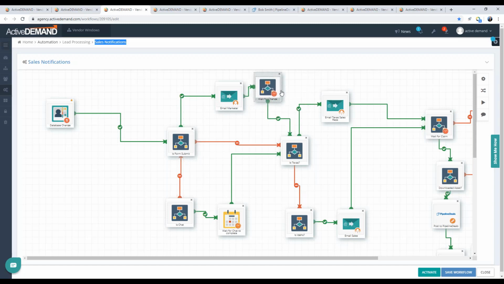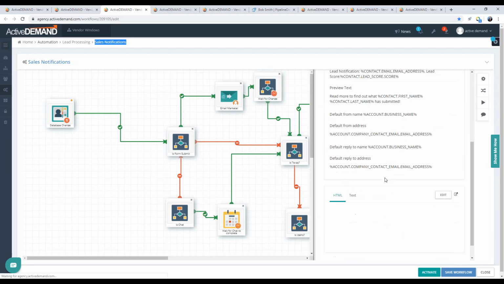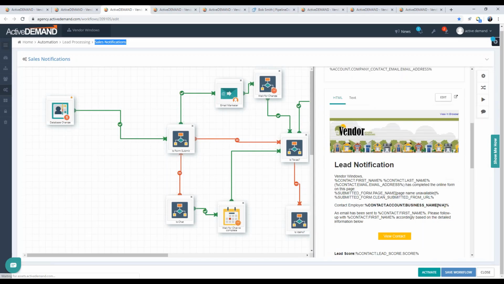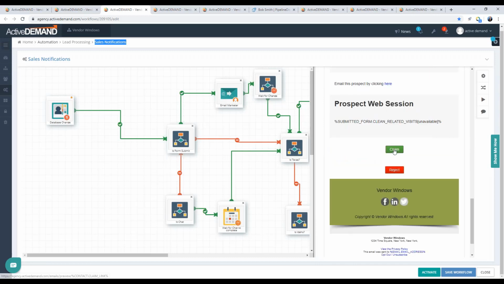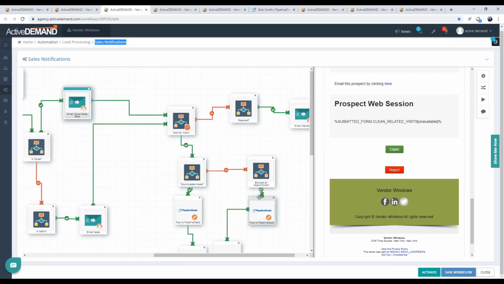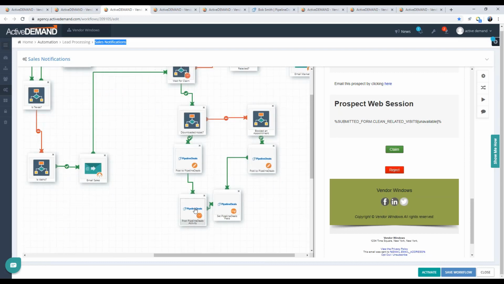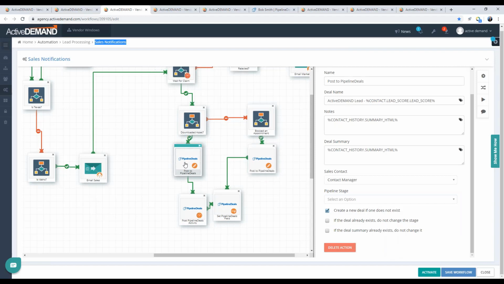And then once it's classified, you can send it off to the proper sales organizations, and consider using our claim system, because this allows us to basically send the lead to a group of salespeople, and then the person who claims it becomes the contact owner in ActiveDemand, and then we can post it to the CRM based on our discussions and our contract with the sales organization. So we can create the deal, and most of the CRMs that we integrate with have the concept of creating a deal or an opportunity. And once we create the deal, the person who's claimed it is the contact owner.